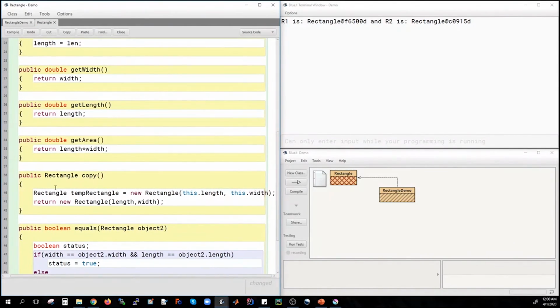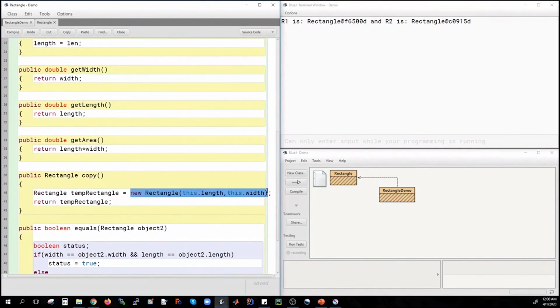Now, does that make sense to us? All right, so I'm using the current length and the current width to create a new rectangle called temp rectangle, and then I'm going to return this temp rectangle to the output. Again, you just created temp rectangle very temporarily, very briefly. It is going to be used just until the end of this method, and then it will get destroyed. So that's redundant. It's useless. You could just simply return that part of the return.